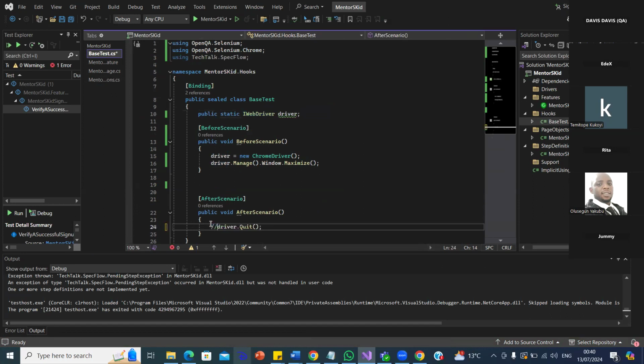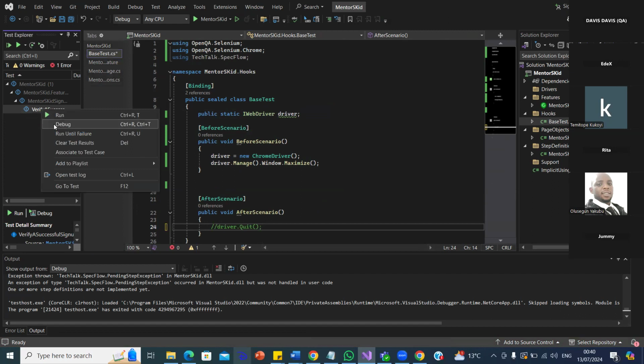I hope I'm not taking your time. Comment it out. Good. Save it. Save all. All right. So debug again. Yeah, right click, debug.